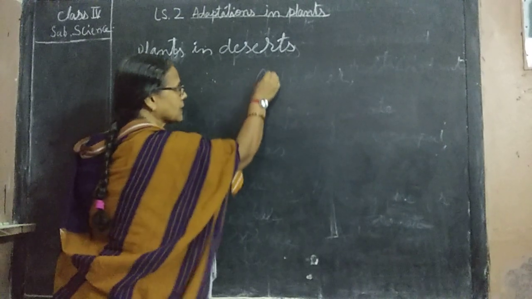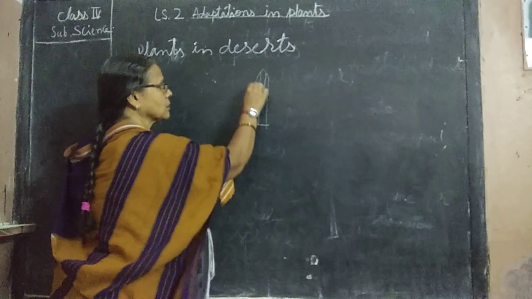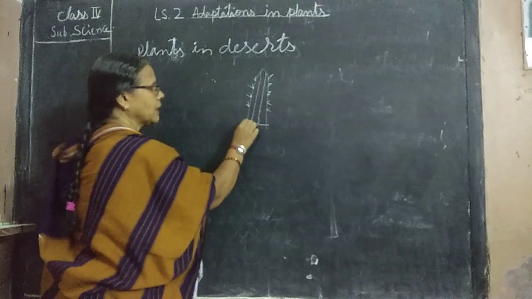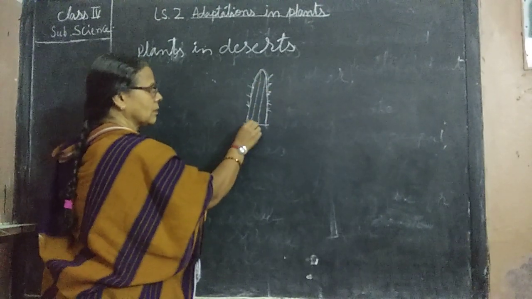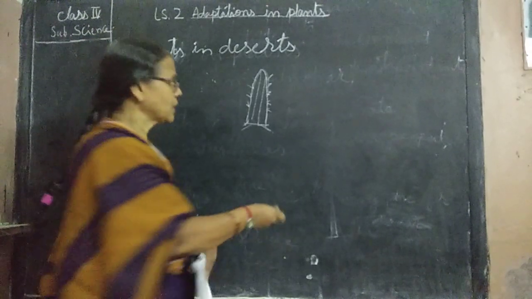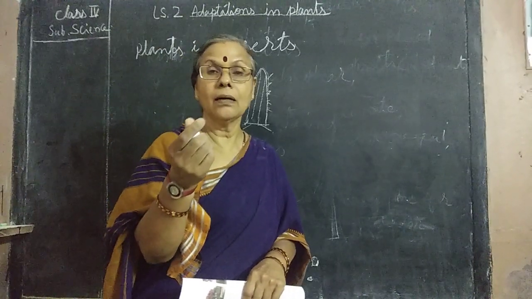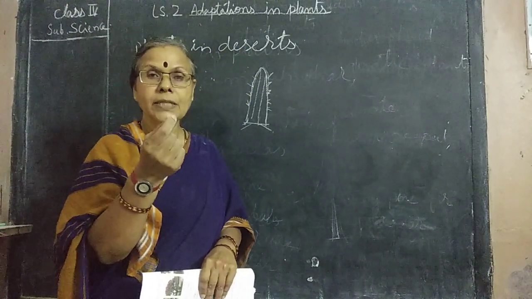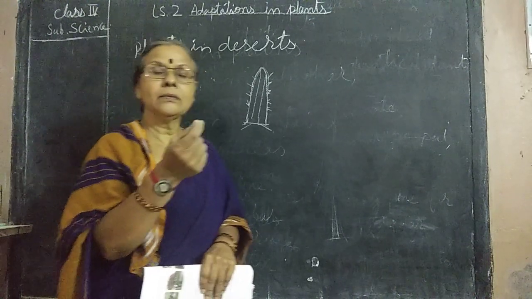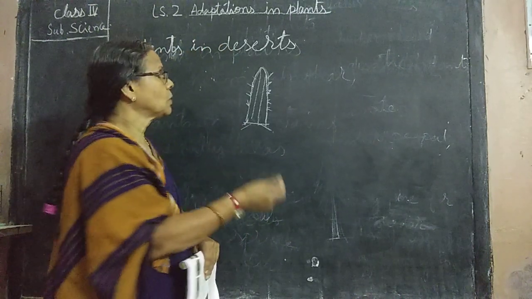So these plants are like this. Greenery you will find, but you will find thorns on the plants. The best example is aloe vera, which commonly grows here. You might have seen the aloe vera plants. On the edges of the leaves, you will find the thorns. Is it not? Why do these plants have thorns on the sides? Because they protect themselves from the animals. And also it protects from losing water. So these are the two adaptations.